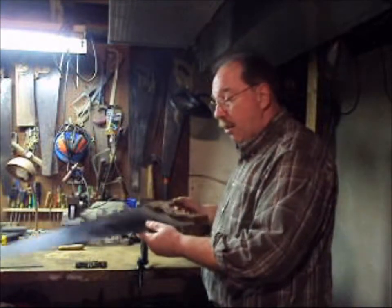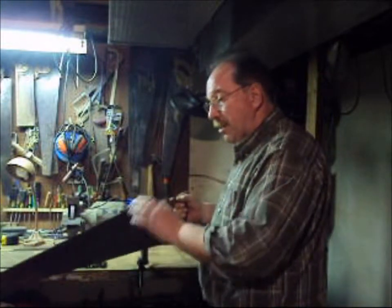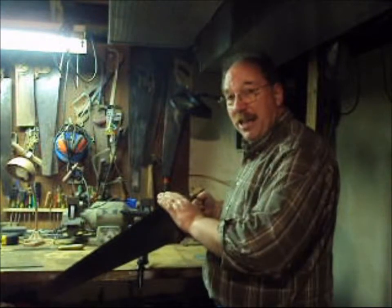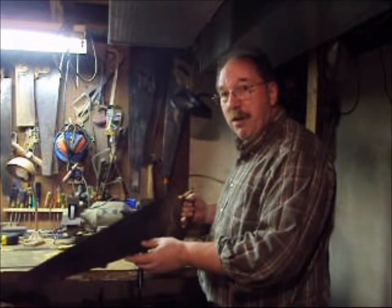So let's do the first step of sharpening a saw, which is jointing. You ever hear the phrase, "You got all out of joint"? Well, we're going to show you what it means.